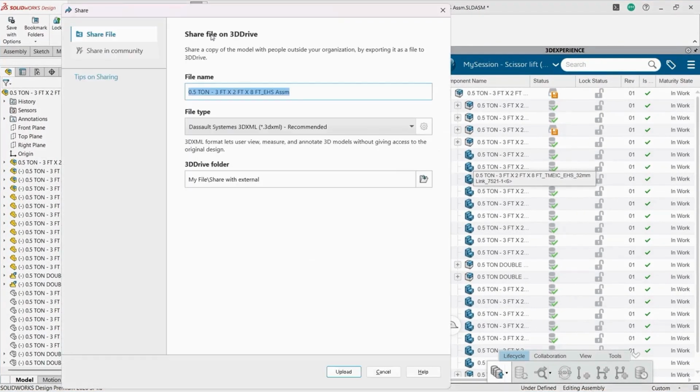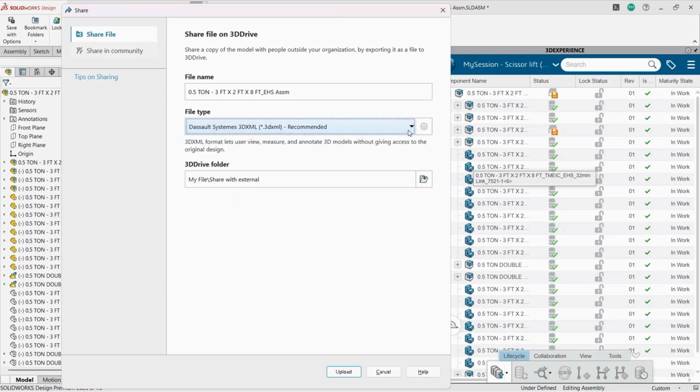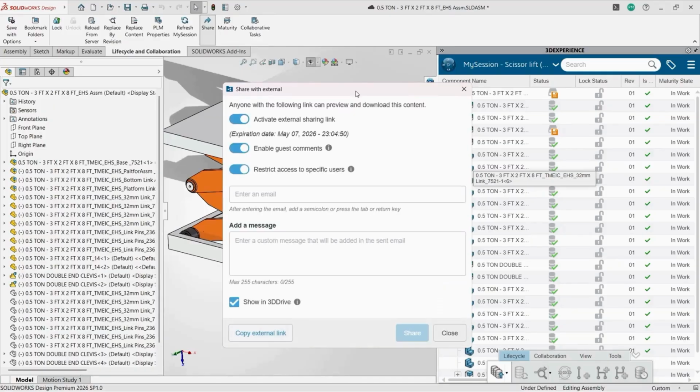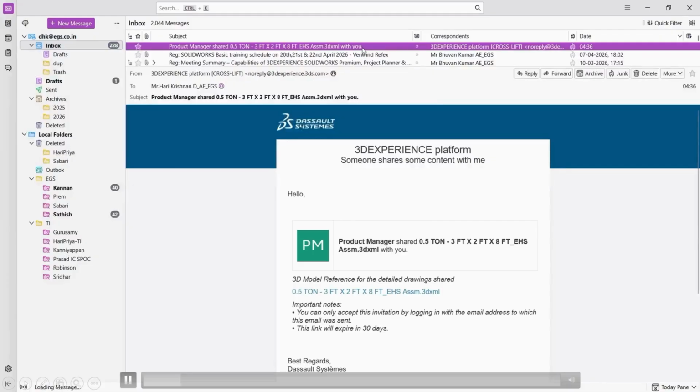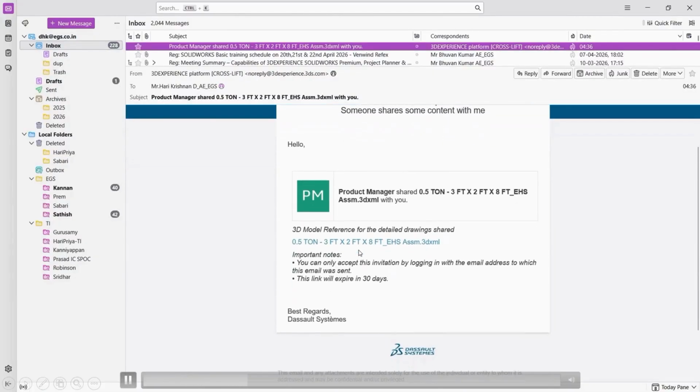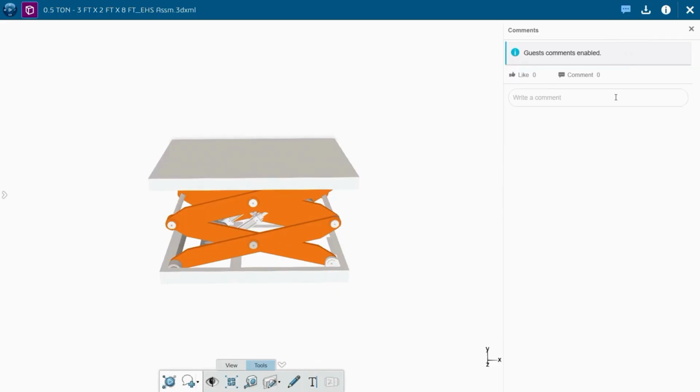He creates a virtual component of the CAD model in any desired CAD format as provided in this list. Then he shares the model with a restricted level of authority to the respective person with the email ID of the end user. As the end user opens the email, he can just open the CAD model in the 3D viewer and make use of the 3D model to review and share feedback in the form of comments, which becomes so simple and effective.